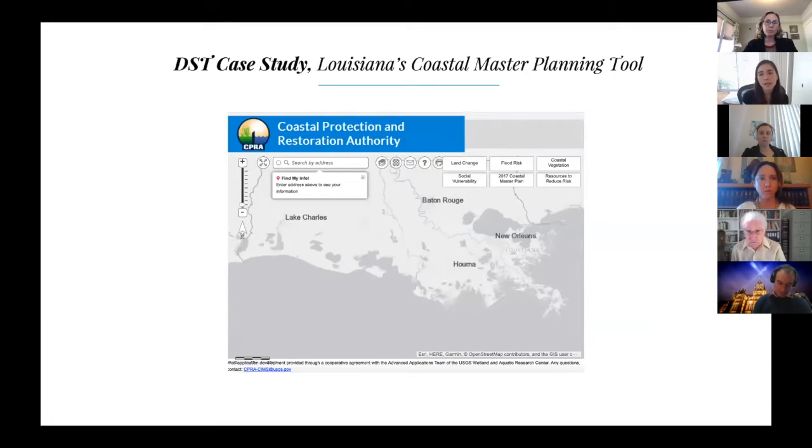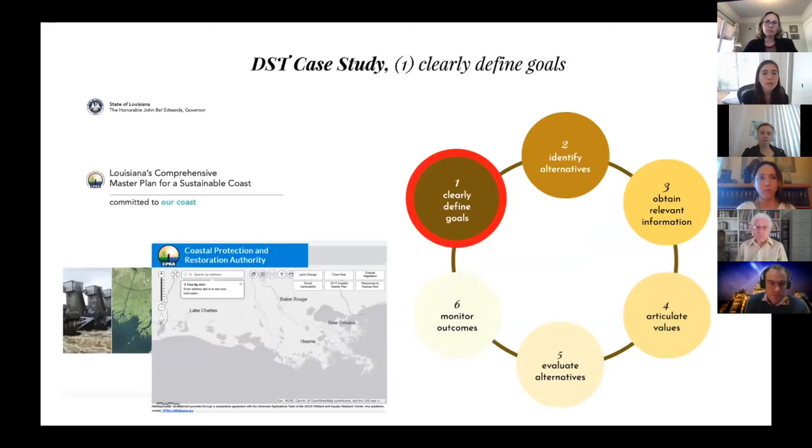Integral in the development of the master plan is the use of the planning tool. CPRA's approach and its tools are often seen together as forming an effective decision support tool ecosystem, offering stakeholders the decision support that they need to make informed decisions. CPRA's approach and its tool are used in developing the master plan, and the master plan is developed iteratively and collaboratively with multiple government-based and community-based entities, and has received general widespread support among community members, policymakers, and planners in the region.